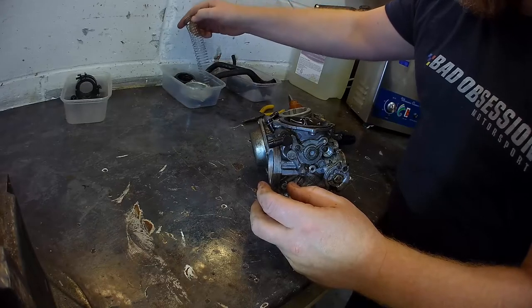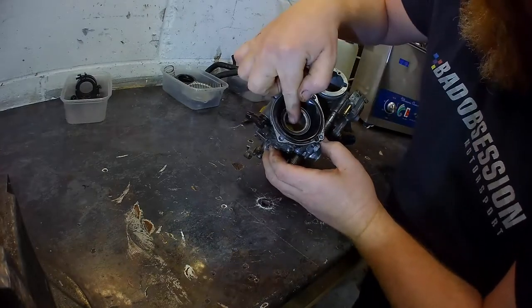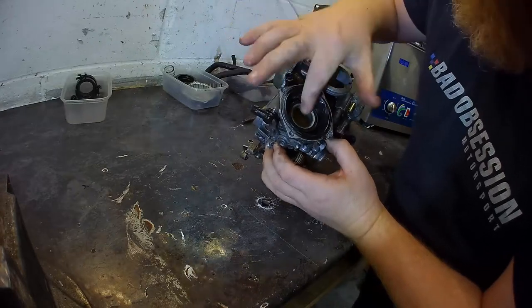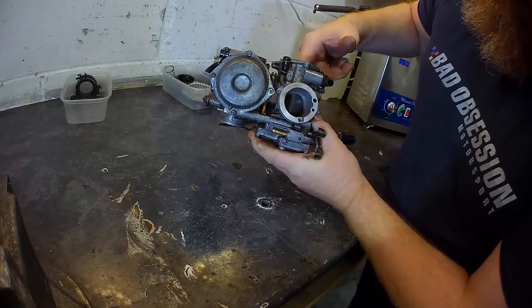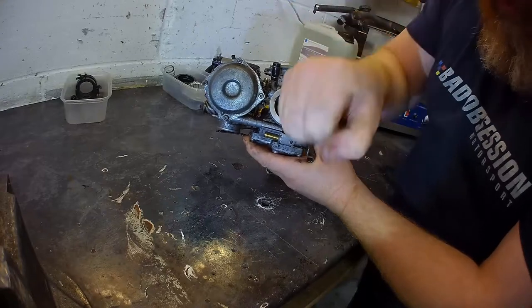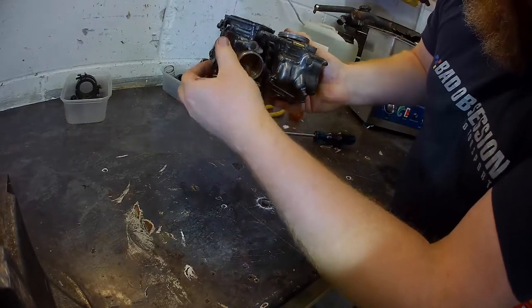Whoop. Go in. And inside there is the diaphragm, which is connected to your needle valve. Okay, so your throttle controls the air butterfly.